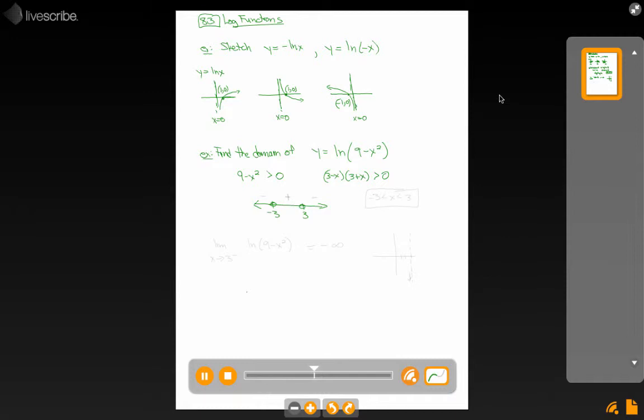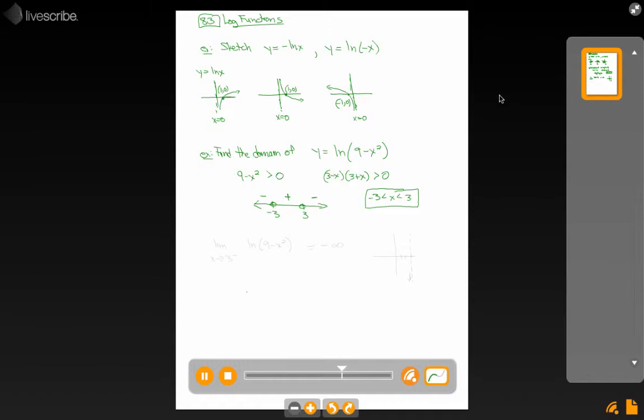So let's see what happens to the left, in between, and to the right of those. If I pick a number like negative 50, I can have a positive times a negative, and this thing will not be greater than 0. So those numbers are no good. If I pick a number like 0, I can have 3 times 3 is positive, and numbers in between there will always give me positive answers. A number to the right of 3, like 10, gives a negative times a positive, which is a negative. So the domain of this thing is actually quite limited in that x needs to be between negative 3 and positive 3. That is the limit on my domain.